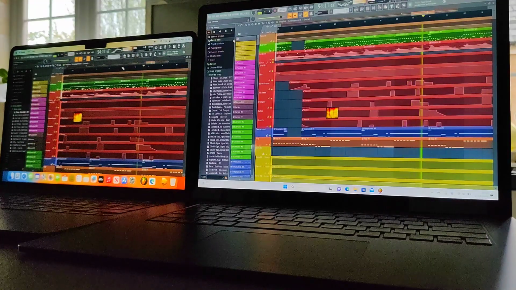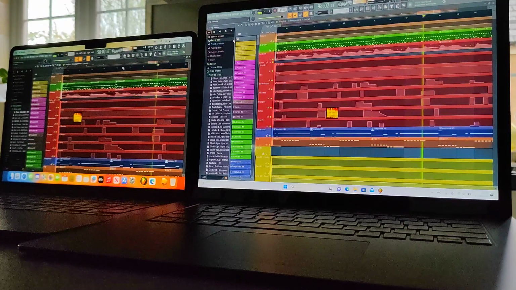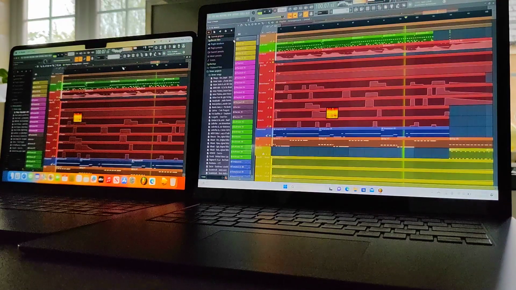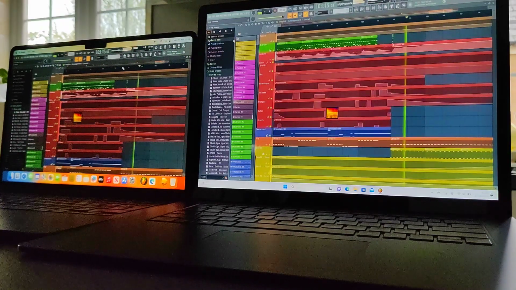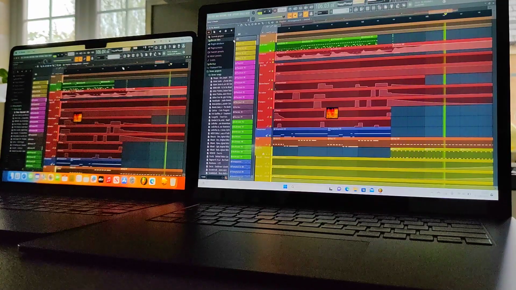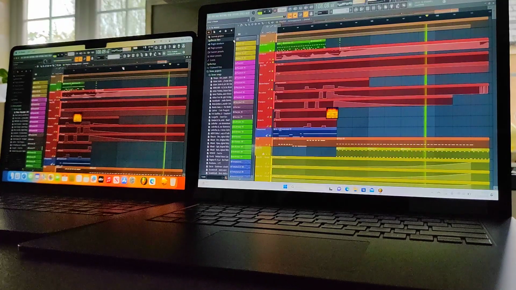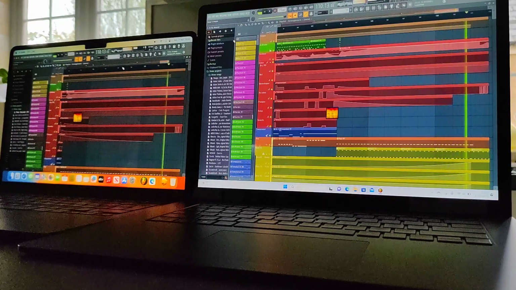Twenty-seven against forty-six. So I think we've got a pattern. After initially starting off with very comparable results, as we've got more going on within the song, the MacBook Air is coping better than the Surface Laptop 4. At least that's what the metrics are telling us from ImageLine on FL Studio. So interesting. We probably don't need to go too much further, but I'd quite like to go into this quieter section again and see if things settle down. At the moment we're looking at 32 against 61.